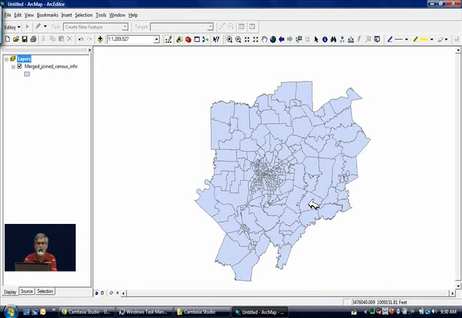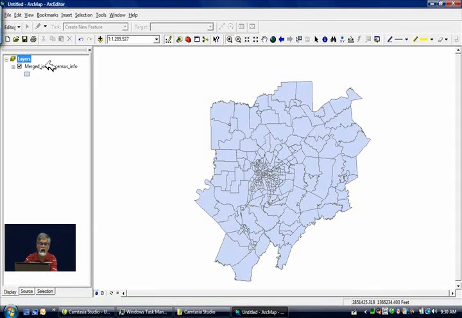And we've already merged information from the Census Bureau with information that is this shape. So we did a join of data. We downloaded data for each county from the Census Bureau. We merged that information or joined that information with that county, and then we merged all the counties to form a region around the Louisville metropolitan area. So that's what this map is.